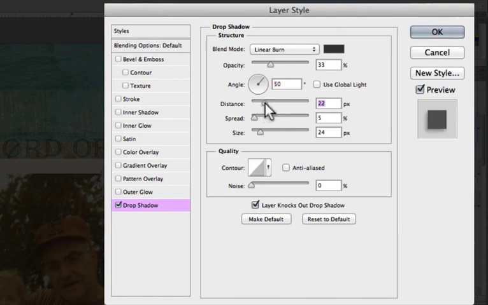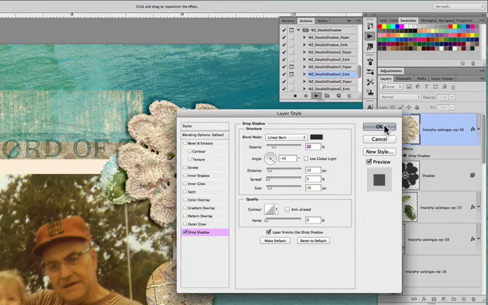And then, of course, I can also select and edit these sliders to get a different distance or size if I want to. And the goal between the two is really to get a tighter shadow around the whole thing and then a larger shadow where the object is actually being cast. So this one's at 50 and we want to make note of that and press OK.